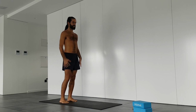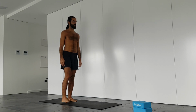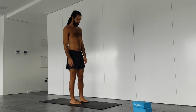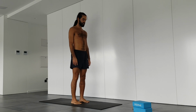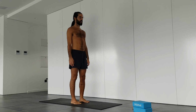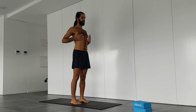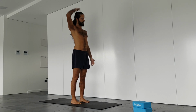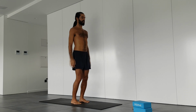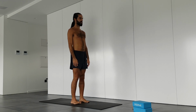And see how your body doesn't really want. It wants to keep on going, right? So you allow yourself to gently stop and feel the echo of the movement all over your body, some sort of excitement going on here. I'm feeling it right now, a bit here as well. So connect back to the earth, tone everything down. If it becomes too much, if not, just enjoy it and allow it to be.